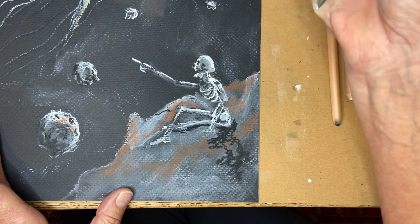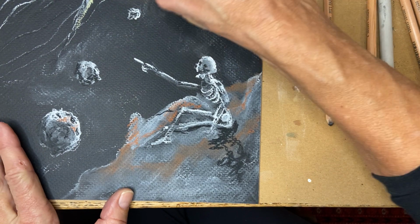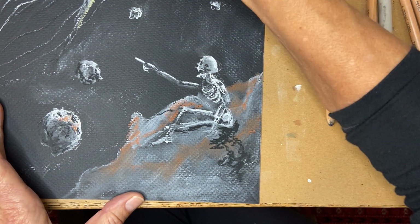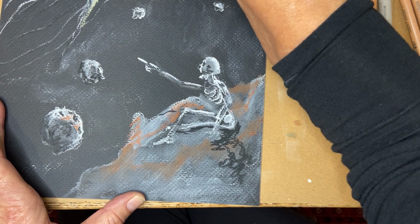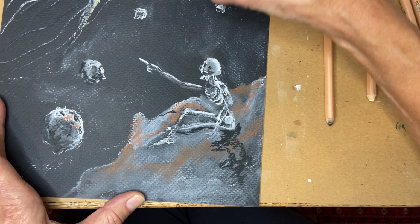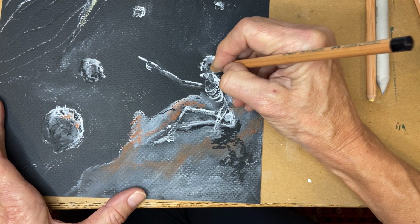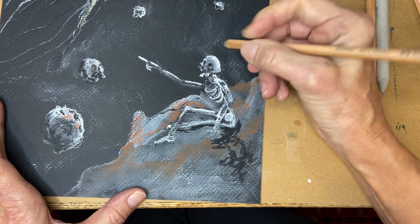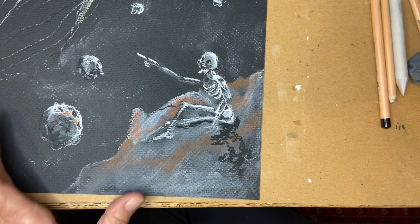Now you can see I've made a mistake. I put color into the sky, which I didn't mean to do. So just erase it back out. Okay? So I hope that gives you an idea of how you can work your way through a drawing using dark paper and charcoal pastels and make it a really compelling piece. I expect much more detail than I'm showing here. But you can see how I can quickly go through and make a believable form.